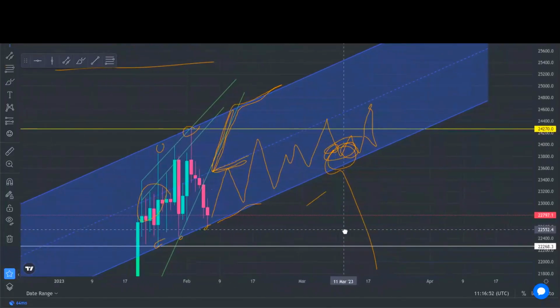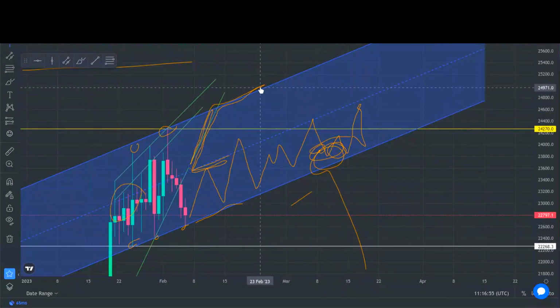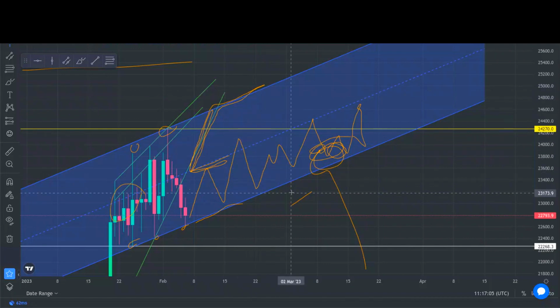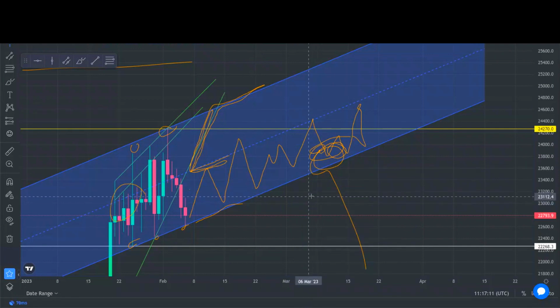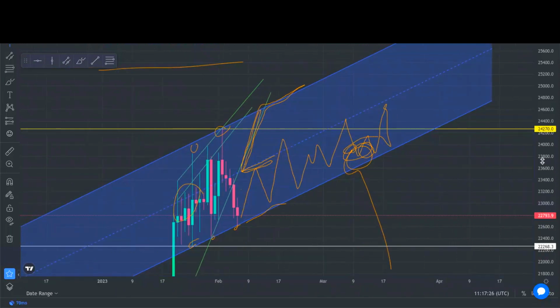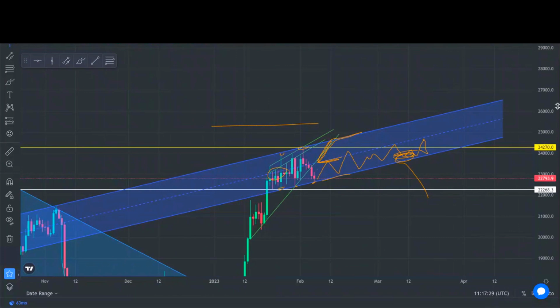There it is, folks. I would say 24,600 is going to be very difficult to get above. 25,000, I don't think it's going above it. And the whales will come in. The hype squad will allow the FUD squad to come in and ruin you, right? That's how this works. The hype squad sets you up, and the FUD squad knocks you down. So I do believe that's what we're looking at.